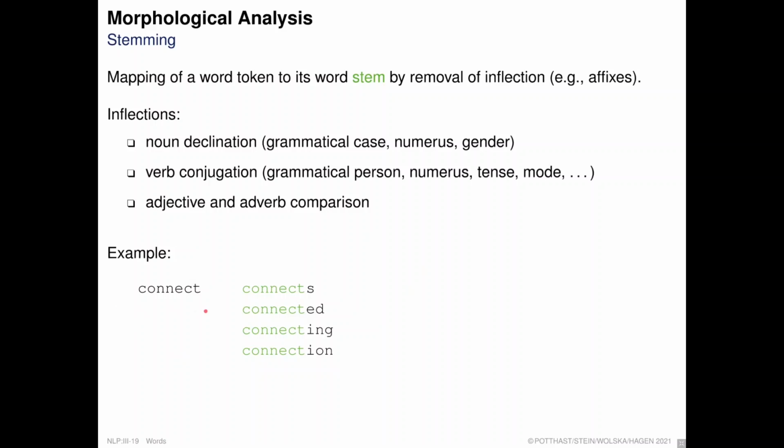Here is an example of different word formations stemming from the word connect that denote different word forms and different word types. We will get to that, to the word classes. Connects, by adding the suffix s, we obtain a third person form of the verb connect. Connected, with the suffix ed, we obtain the past tense. Connecting, the continuous tense, and connection, in this case with the double t omitted, we obtain the nominalization of the verb connect.